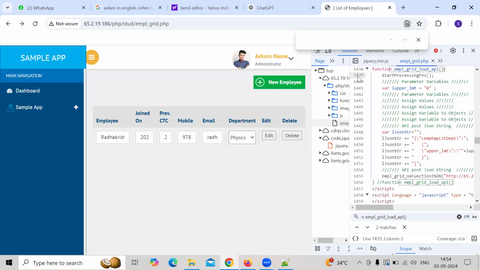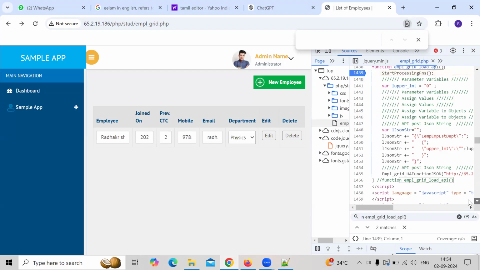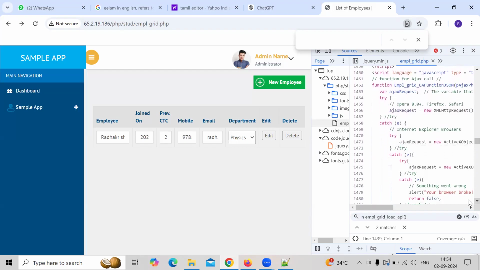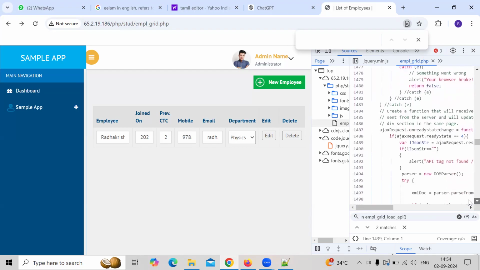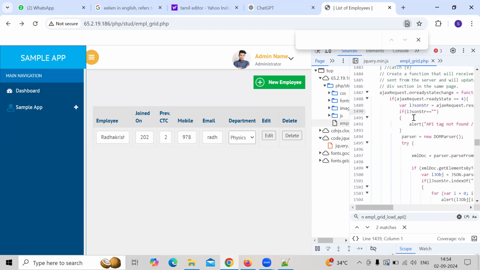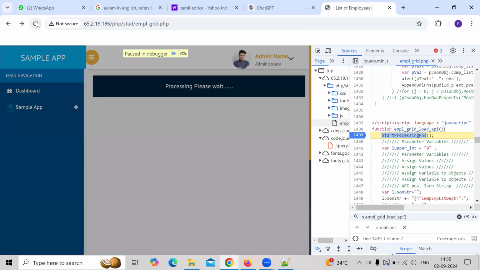Now let me click on the start processing, followed by the JSON string. We need to check the JSON string because there we will get the employee ID. Now let me refresh this. Okay, the cursor breakpoint comes up.